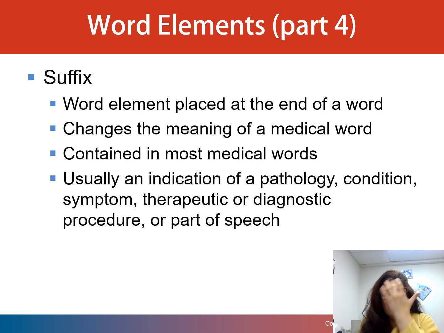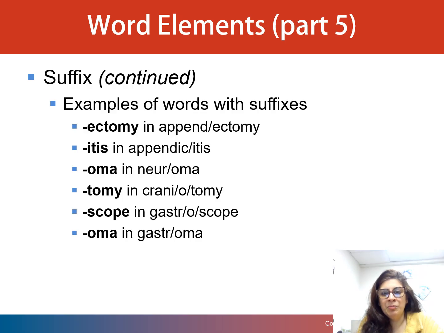Suffix, just like I said, is a very important part of medical terminology. It can denote pathology or diagnostic procedure or a condition, symptoms. So it can actually change the entire meaning of the medical terminology, and we will see in the next couple of slides. So let's look at those examples. Like ectomy, and appendectomy means removal of appendix. But if you use the suffix itis with appendix, it means inflammation of appendix. So look at the difference between these two words.